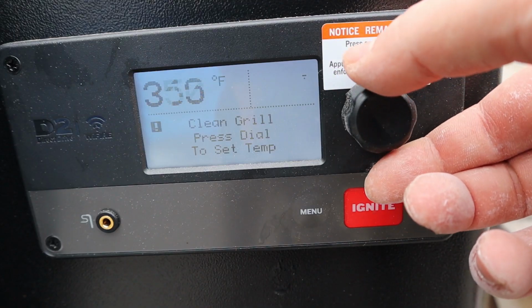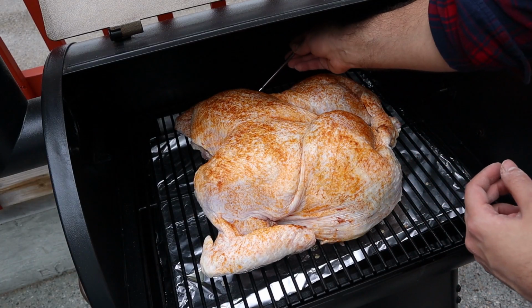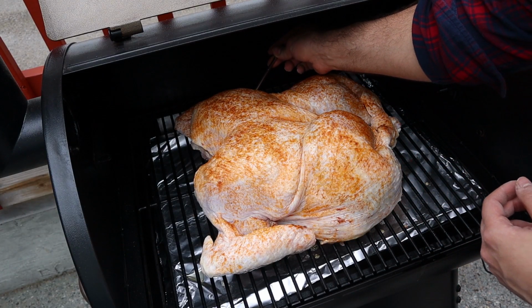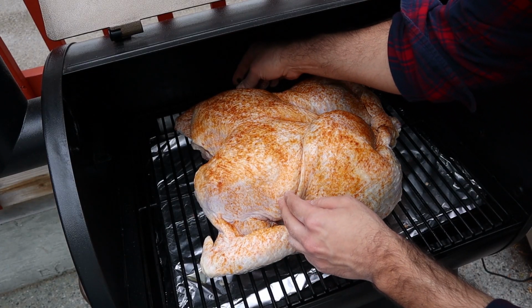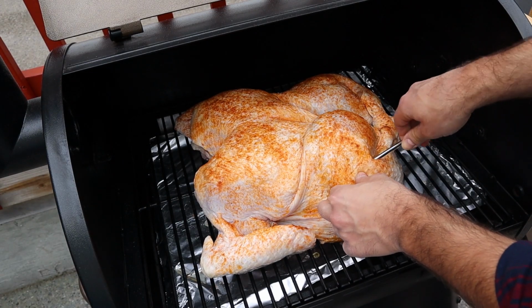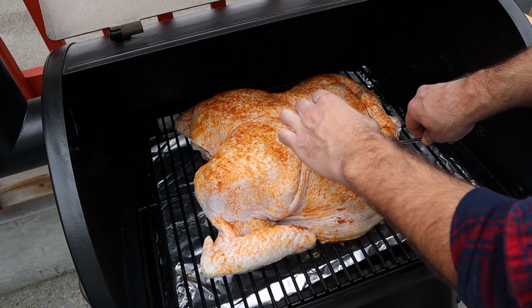Now we're going to preheat our Traeger for 350 degrees Fahrenheit. Just an FYI, I'm using hickory wood pellets for this cook to give it some nice smoky flavor. And to monitor the temperature, I am using a meter probe. I'm actually using 2 of them. These are Wi-Fi enabled probes that will tell me right on my smartphone what the temperature is doing inside of the breast meat and the thigh meat at all times.